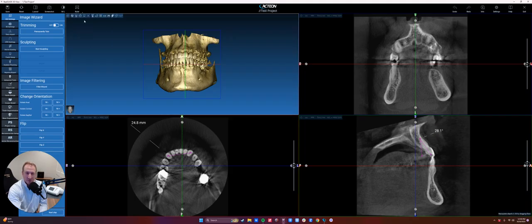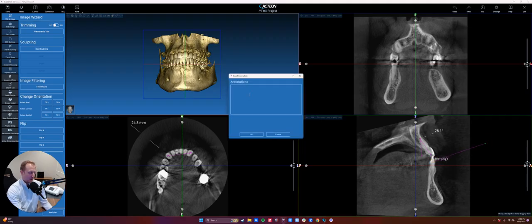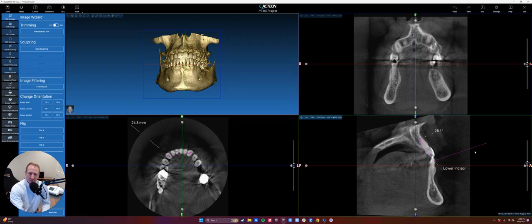Annotation is great for before you use that screenshot. So if I were to click on something, I can annotate and say lower incisor, and you can type in whichever you prefer. What that does is it puts those words and a little arrow here. So let's get this the right direction. So we can put our arrow towards whatever we're trying to point at, whether it's pathology or some sort of thing we want to notate. And then when we take a screenshot, this will obviously show up in our screenshot, so it can be saved to that direction.